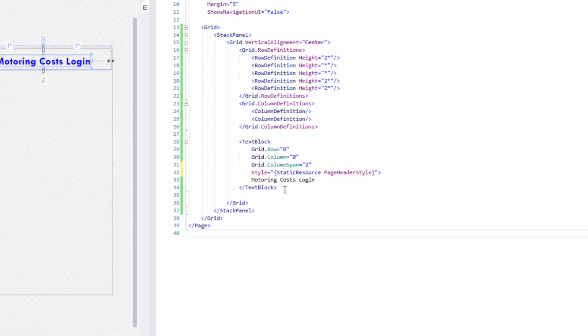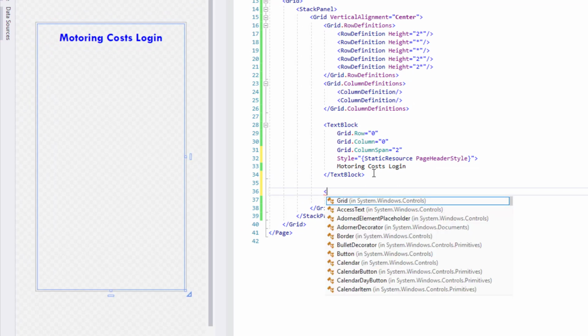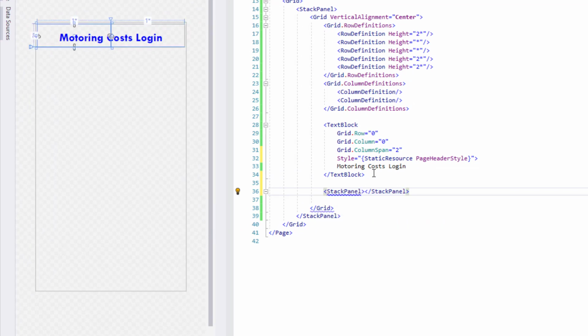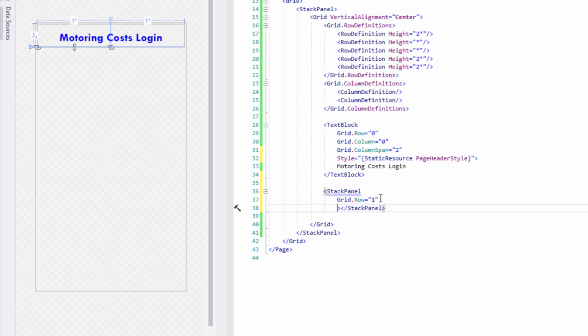So here we go. Still in the grid, we introduce another stack panel. And we're going to say that this is in Grid.Row 1, and notice it started to appear there. Just to reinforce the point, although we don't have to, I'm going to put Grid.Column 0.